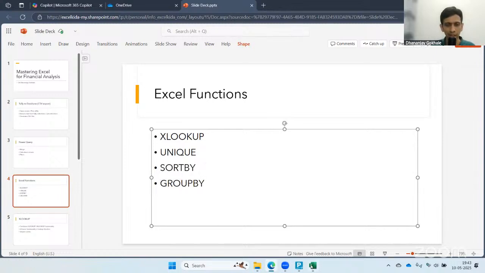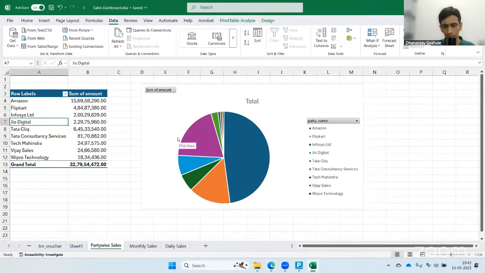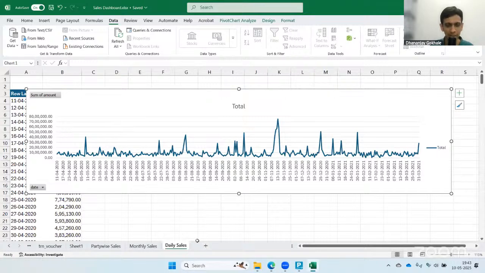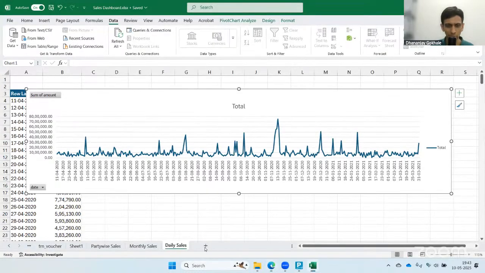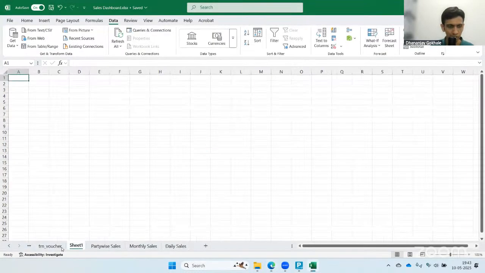If you want to prepare something like this without pivot, ideally I will insist, please go for a pivot table. Don't prepare using these functions because it is a very long way. But there is a new Excel function, group by. It is complicated, but for the sake of demonstration, I will show you.